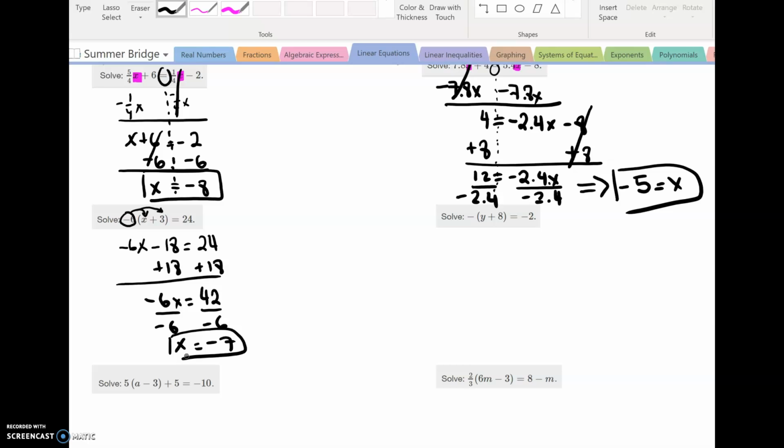The second way you could do this, if I look at the next example, keep in mind that that's a negative, but really it's a negative 1. We always pretend that there is a 1 there, even though we don't see it. It's like an imaginary friend. We know it's there. So I'm going to take this negative 1, and because really what this is saying is negative 1 times the quantity y plus 8, we want to undo the order of operations. That's the second way of doing it.